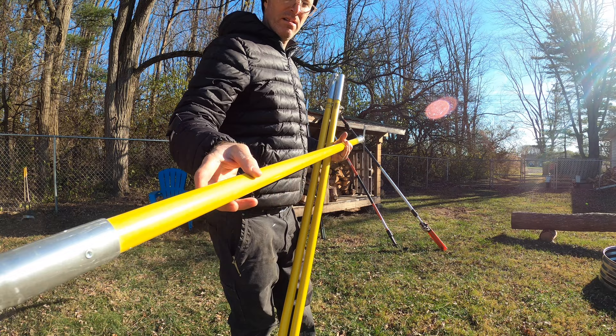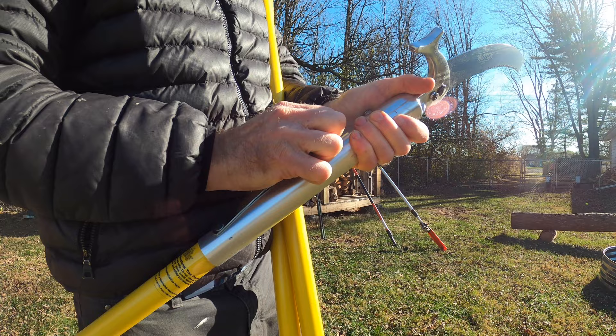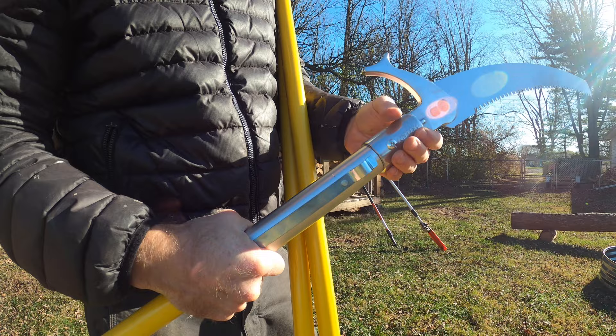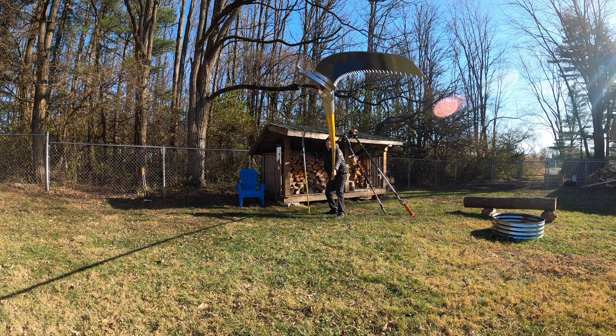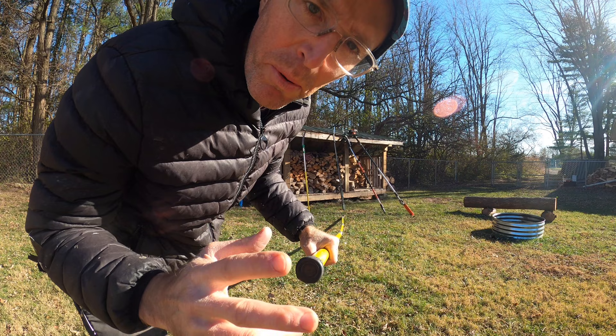Moving up the food chain, we have the multi-pole pole saw. It's like the first one but you've got multiple poles to make it longer. This one not only has the big hook blade but it also has a hook — that grab hook is a really key part of this tool. All the sections go together manually with a little locking pin on a spring. It's a little fussy, but when locked in it's a good connection — 20 feet of pole saw. If you want to upgrade your blade, get one with little hooks on the end to keep it from falling off at the end of your cut.